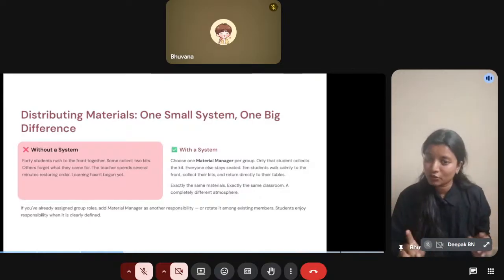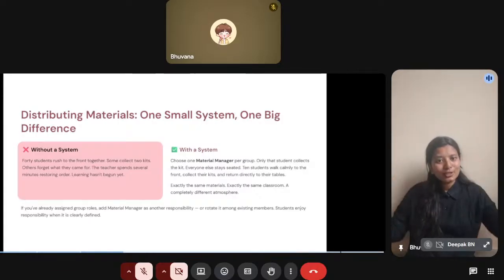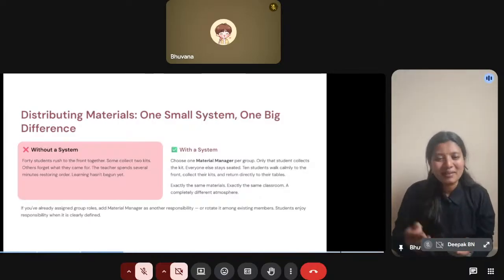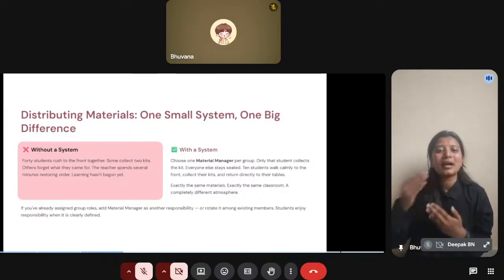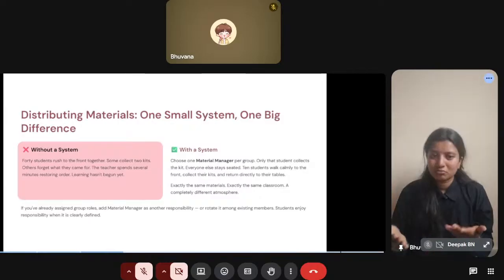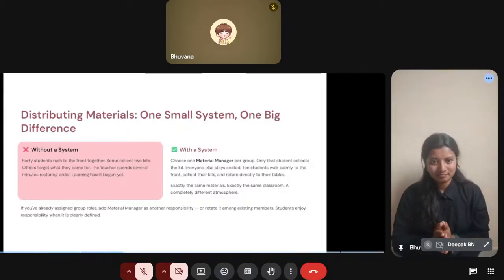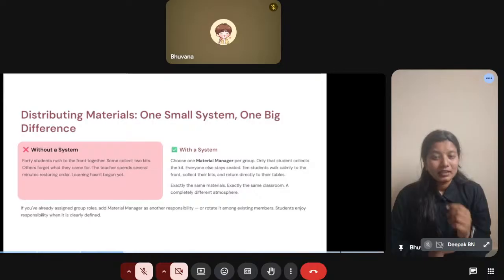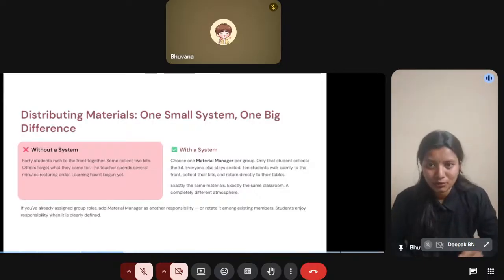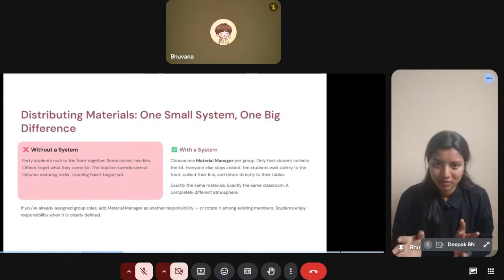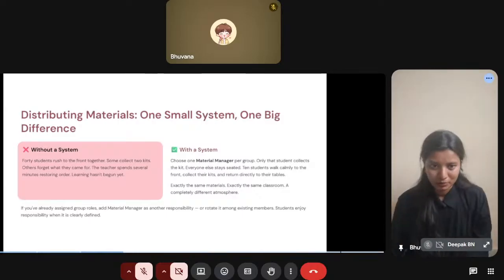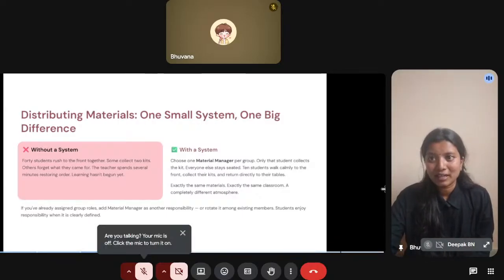Imagine 40 students coming to you. It will be chaos, right? Now imagine only 10 students coming to you, collecting the respective materials, and going back to their groups. You instruct them, and they will do the model. Is it easy? Yes, it's that simple. Now, when you have already assigned the roles, it's pretty clear that everyone will follow the responsibility of that role. And I have one more thing.